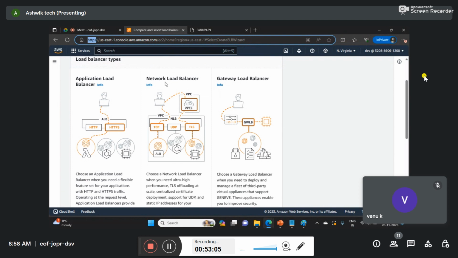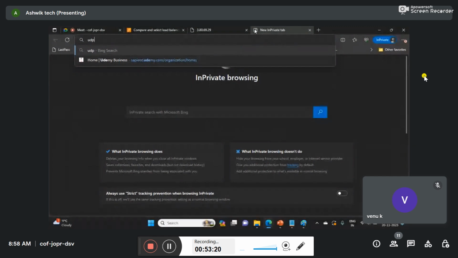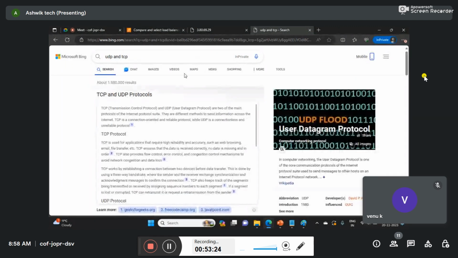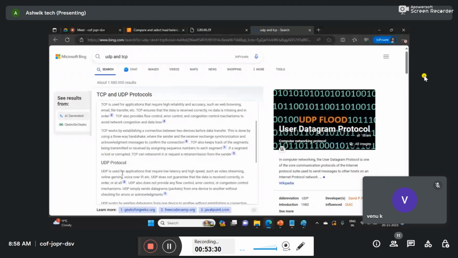When you have applications that need TCP and UDP related traffic, that is, transmission control protocol and user datagram protocol.